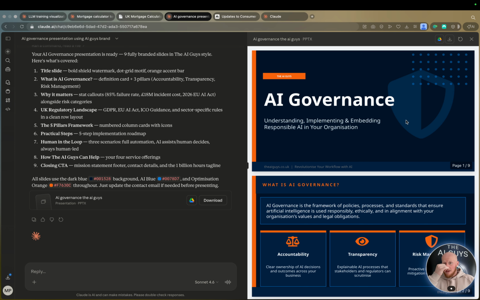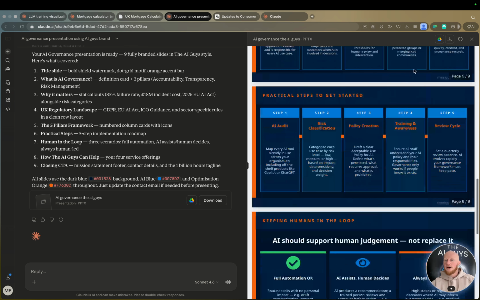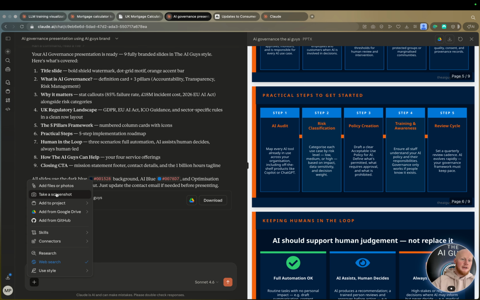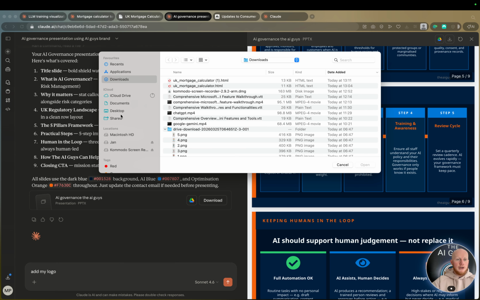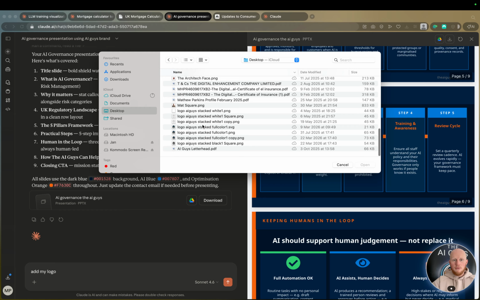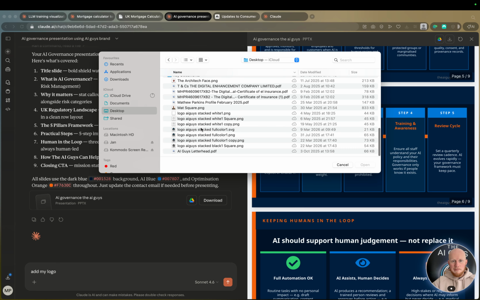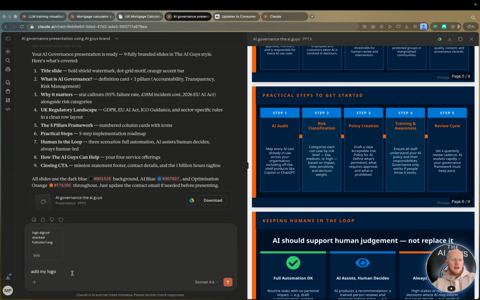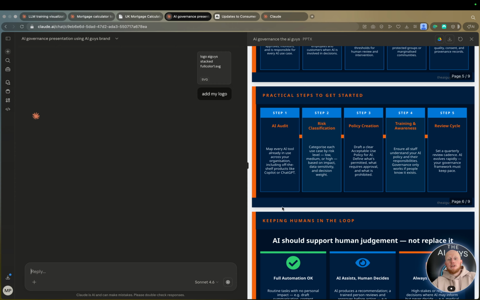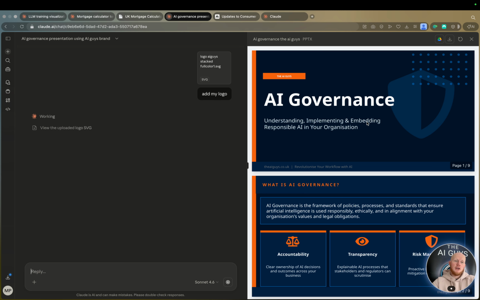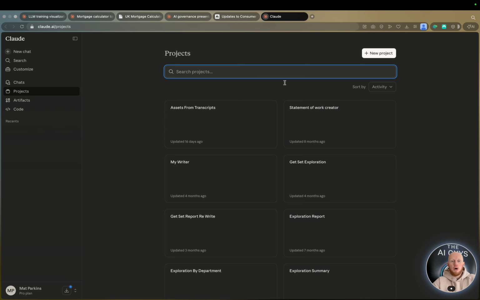Open it up within the artifact, and then I can go ahead and I can open that up as a Google Doc, or I can download it. And if I want to, I can even do things like add my logo. And then if I go ahead and upload our logo, so if I go into desktop, and then we've got all of our logos, SVG one. I can click add my logo, add it as an SVG or a PNG, whichever one it is, and then it's going to go ahead and upload that logo onto the document for me. Super duper easy. There really is no limits to what is possible now.